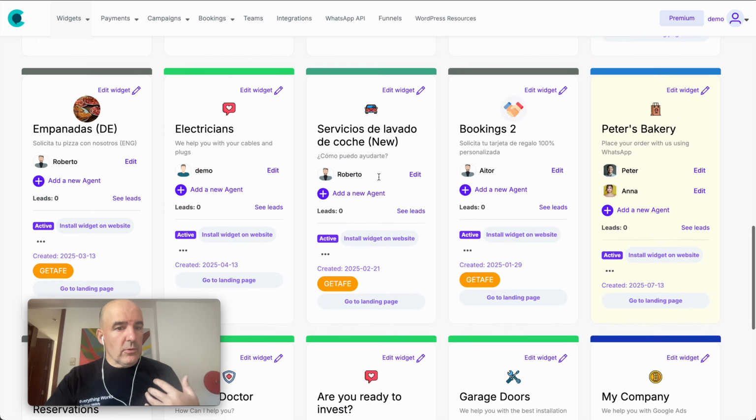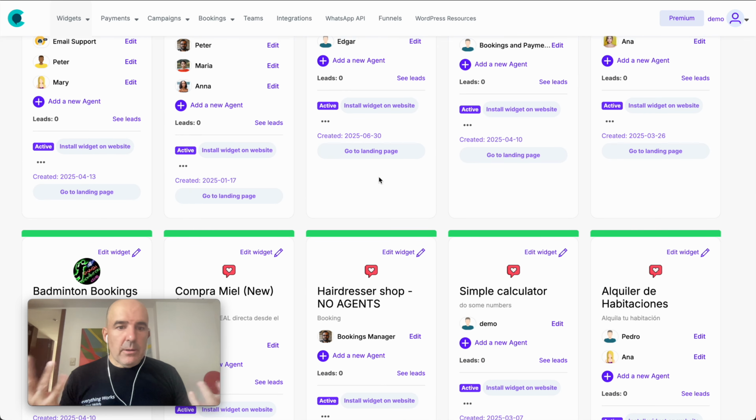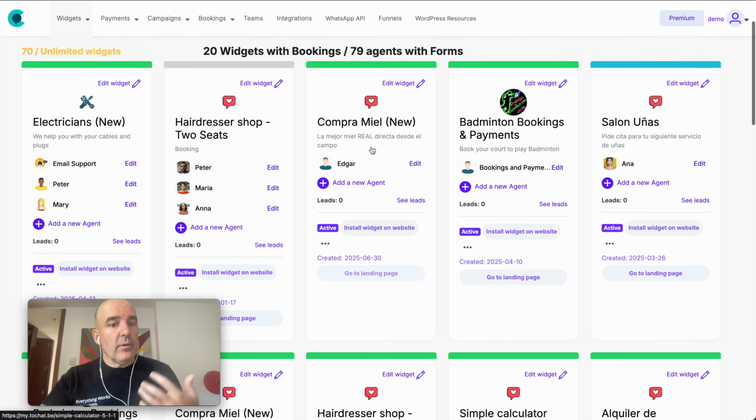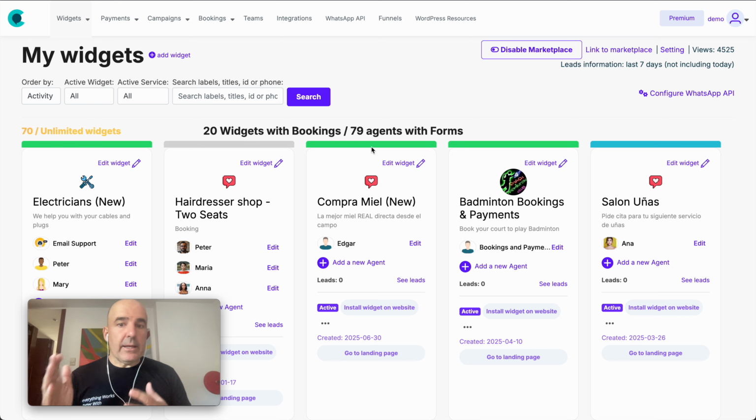This is a tool for you to really become a developer, to become a marketing agency, to become a media buyer, to become someone who helps local businesses. This is a tool for you to expand in a new area, for you to create a new business, for you to create a new way of making money. This is a tool for you. Okay, we are here to support you, we are here to help you, but we are here for you.